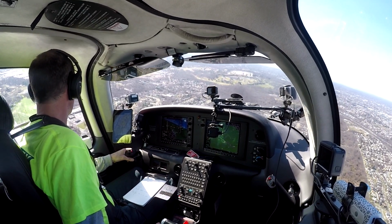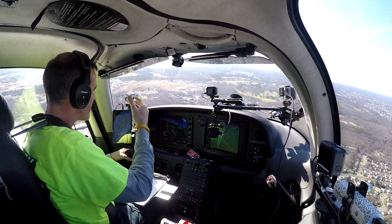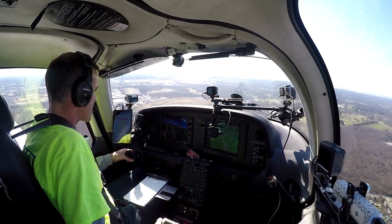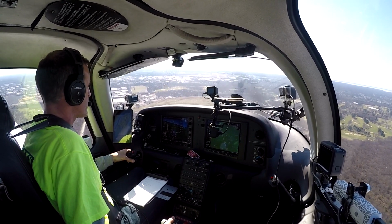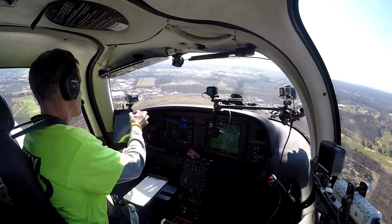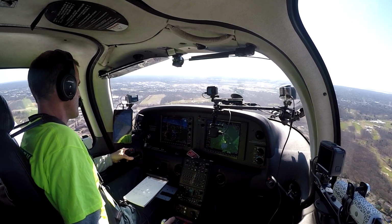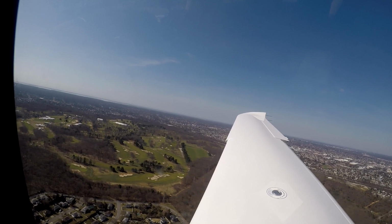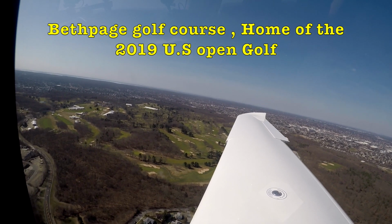Cirrus 7 Foxtrot Tango, traffic will be in position prior to your arrival. Copy that, 7 Foxtrot Tango. Alright. Cessna 3 Alpha Alpha, your traffic is a Cherokee joining about a 5 mile final, 1,200 feet, you're 1 o'clock, 2 miles. Looking for traffic, Skyhawk 3 Alpha Alpha. Two miles final. Traffic in sight, Skyhawk 3 Alpha Alpha. Cessna 3 Alpha Alpha, follow that Cherokee. Following traffic, Skyhawk 3 Alpha Alpha.